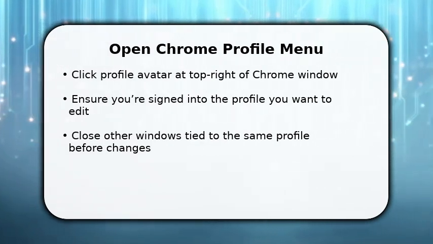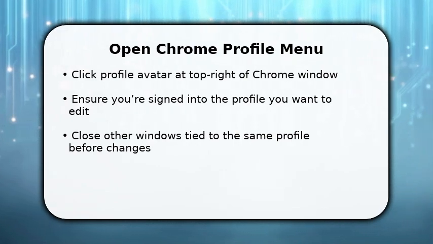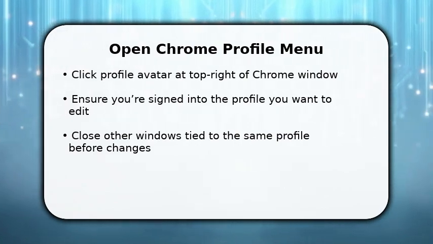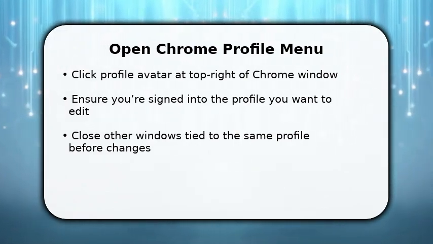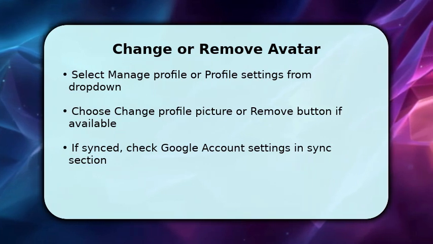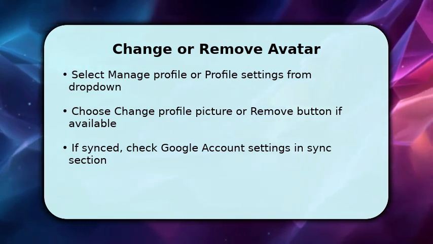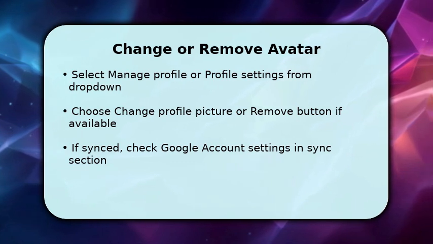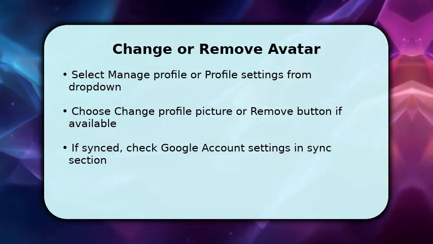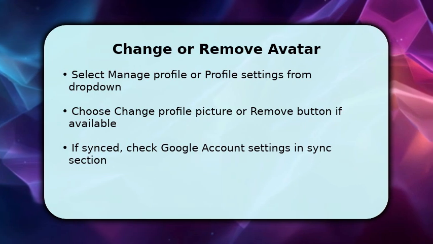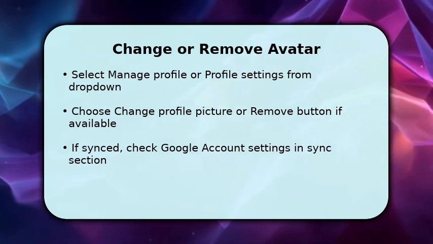Now choose Manage Profile, or the settings gear to move directly into profile controls and picture options. You'll see a change or edit option for the profile picture. Click it to open choices. If a remove button appears, select it to delete the current avatar immediately. Otherwise, pick a generic avatar to replace it.